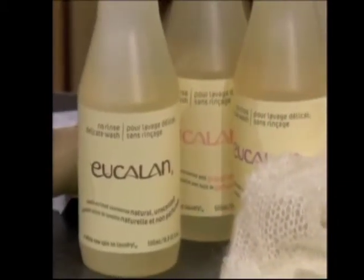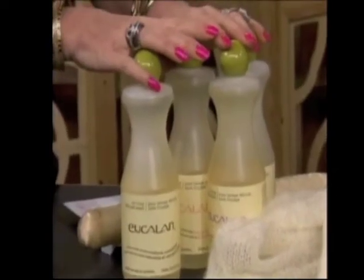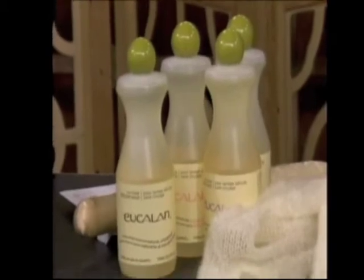When you're doing them in the machines, they accommodate it very nicely. Eucalypt has come out with a new product — there are many products on the market for fine washables and delicates — but what I like about this one is we're all looking at sustainability, biodegradable, phosphate-free, and they've incorporated all of that. They also have lanolin in their product, which keeps the softness in your cashmere. When using it with a machine, you actually use less water because you turn it to the rinse and spin cycle for delicates only — you don't put it through the wash cycle. You put this in the fabric dispenser since it's a no-rinse agent.